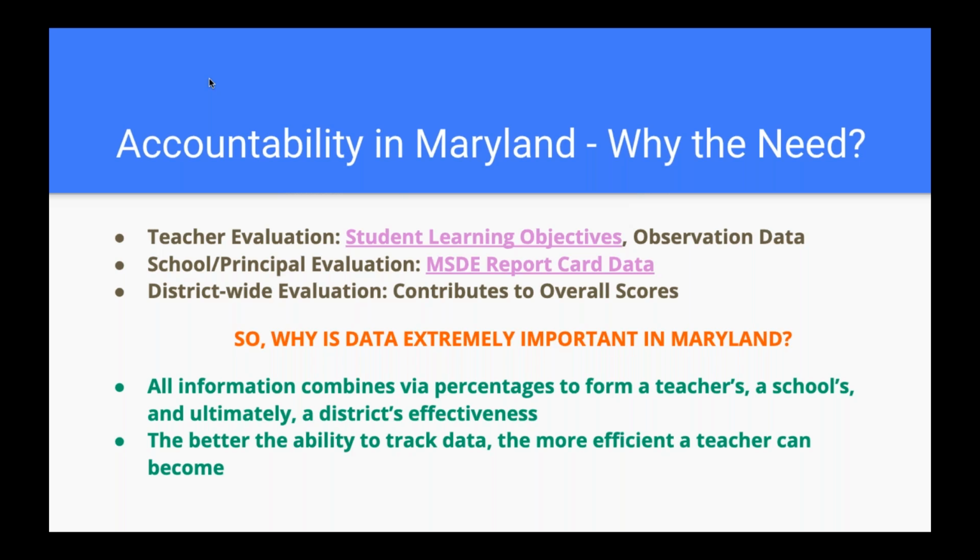One of the big problems that we've had, and we'll talk about this a little later, is that many of the reports that we get are so lagging that the information isn't really useful to the teacher in a timely manner. So one of the really positive benefits of using the GradeCam platform is that we've been able to get that timely feedback that we've really been missing.